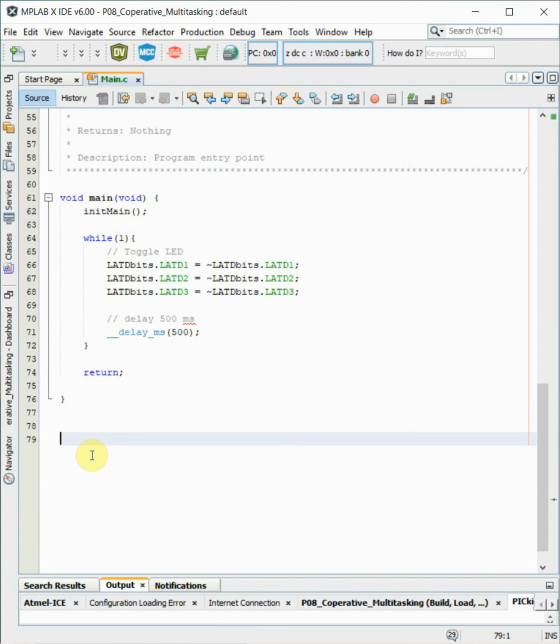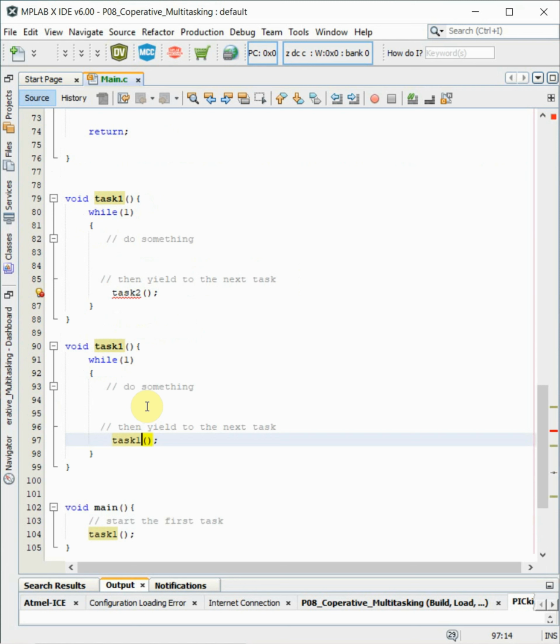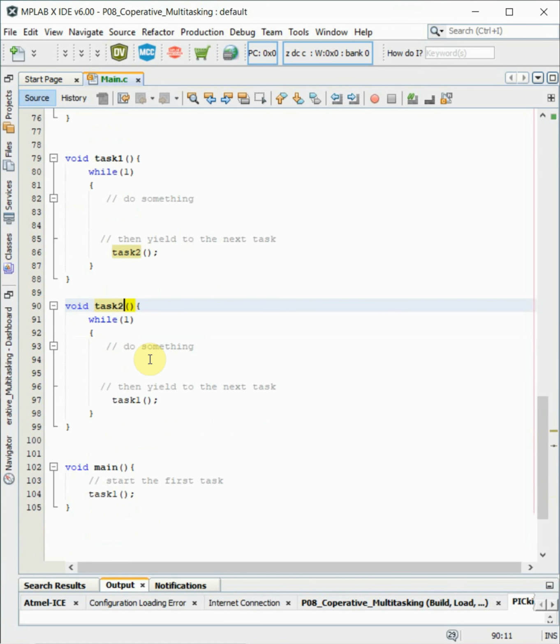So basically, this is the structure we want. We want to have tasks. Of course, we could use something like a finite state automata, a finite state machine, to achieve this. We have two tasks: task 1 and task 2. Each one of these tasks will be like a small program within the larger program, so it's like a threaded environment. We want to do something in task 1. Then when task 1 is finished doing what it wants to do, we give control to task 2. Task 2 will do what it needs to do, and give it back to task 1. Then we just keep repeating the cycle, and that's how our system runs.